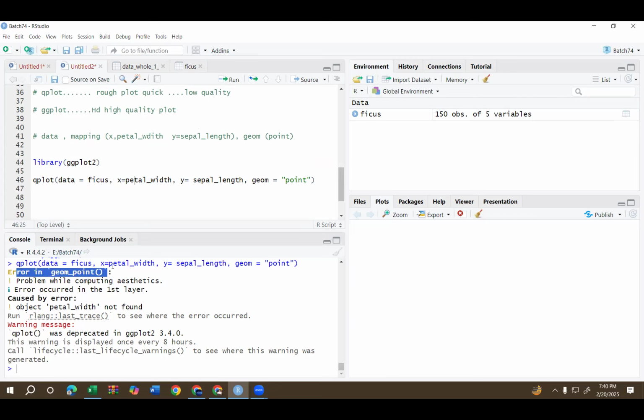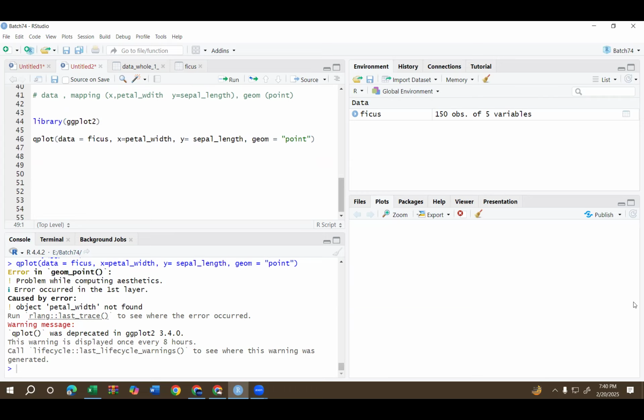When you get an error at a basic stage, there may be three possible error messages. First, you will get a message: function name not found. Second, you may get an error: object not found.